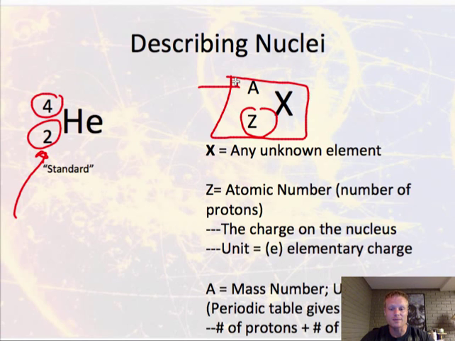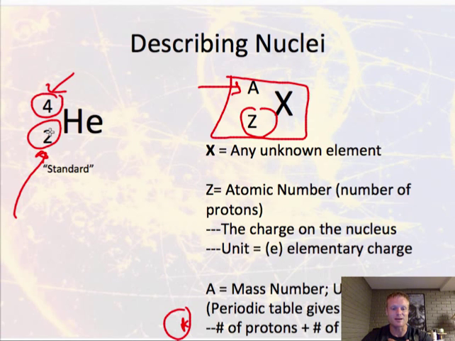The A up here is the mass number. Again, the unit is the atomic mass unit, and basically that is the number of protons plus the number of neutrons. And that number is up here, which I know in chemistry I believe it's flipped the other way around. You know that the atomic number is on top and the atomic mass number is on the bottom. In physics they do it this way. Don't ask me why, but this is the way things are. So just keep that in mind.